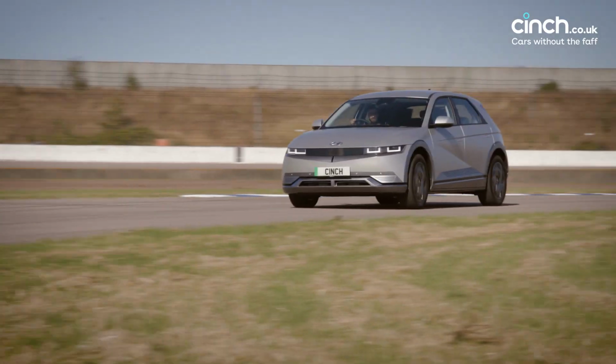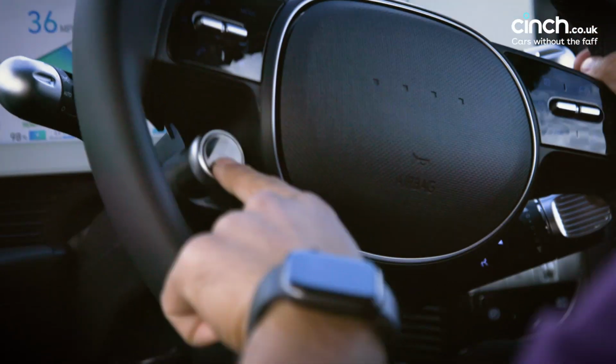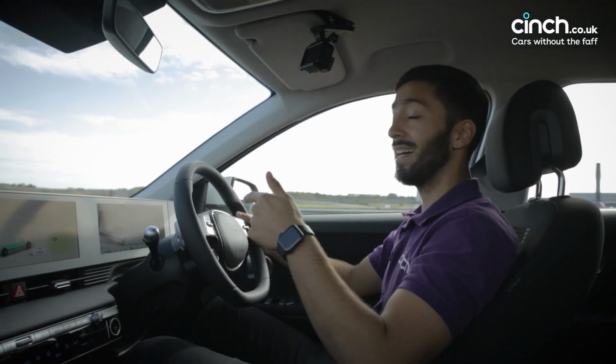It's also really nice to see this little button down here on the steering wheel. It's a drive mode button, and when I press it, a little menu appears up on the screen, and you have an eco mode, a normal mode, and a sport mode.